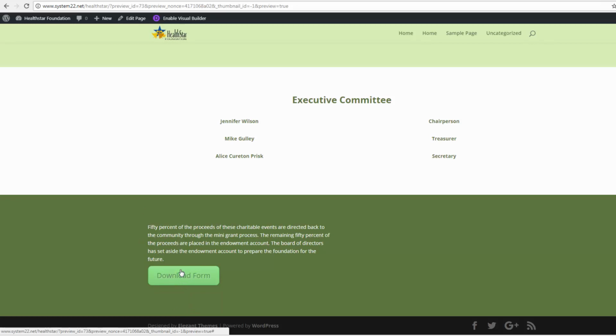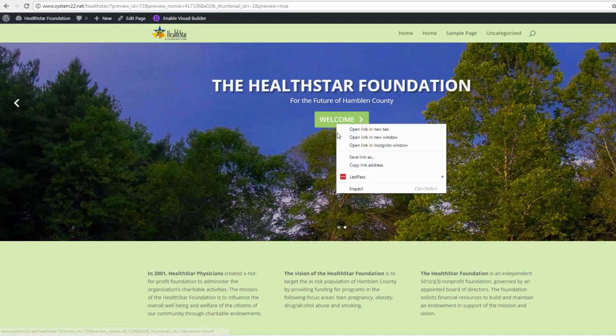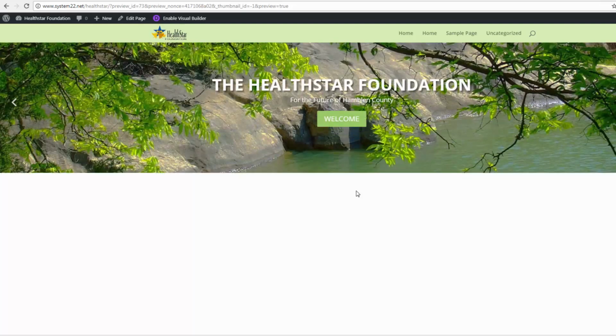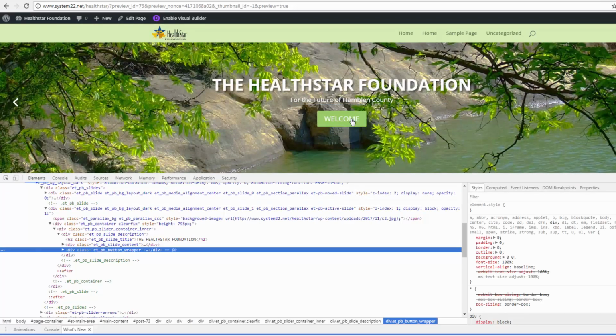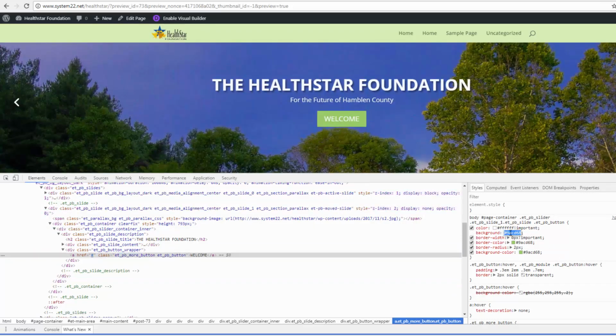Okay, there's a button. It's okay. It is a button. It's just not the button that I'd like to see there. What I kind of want is to make it more like a button that we've got up here. Let's just see what color this one is. Okay, let's grab that color a minute.